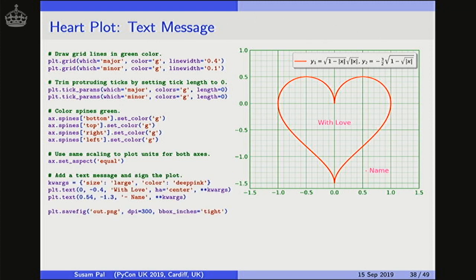Finally, we can put some personalized messages like this. And we use the text function call again. We saw the text function call while putting numbers on top of those bar columns in the bar chart. With the same function call, we give it the x and y coordinates and the message we want to put. So of course, when I did this for my girlfriend six years back, I put my own personalized message. And I printed this on a good quality paper, laminated it with a lamination sheet and presented it to her during the dinner. She was impressed. She liked what she saw. And now we are happily married. So I can tell you that this thing worked out pretty well for me.